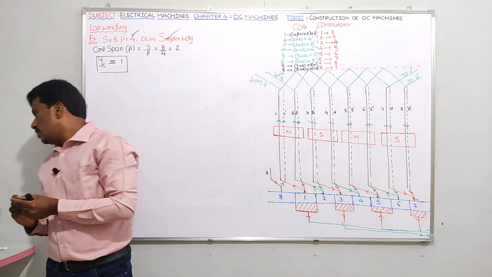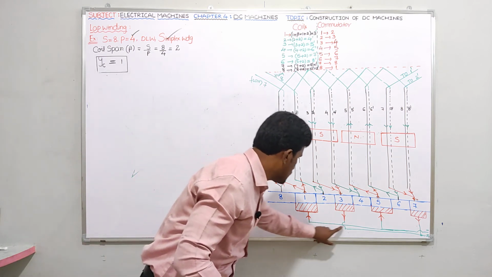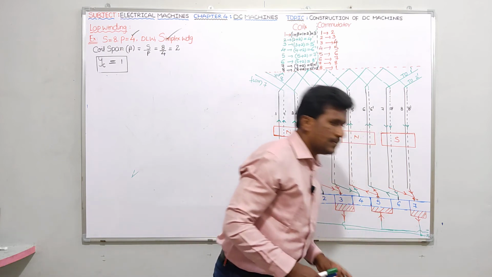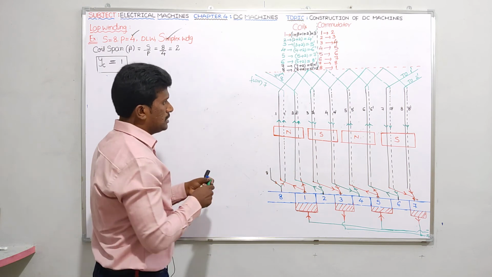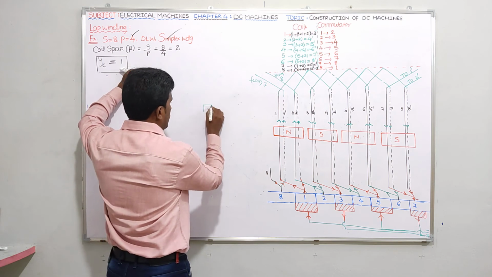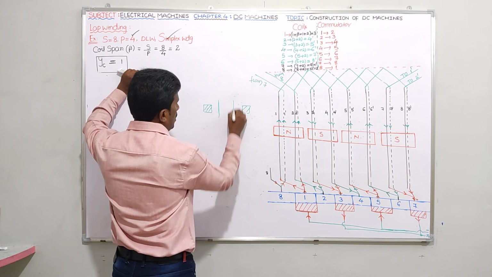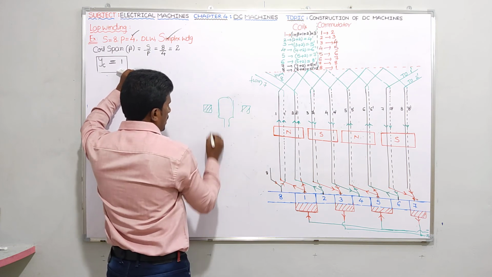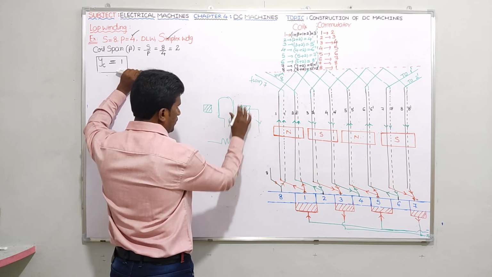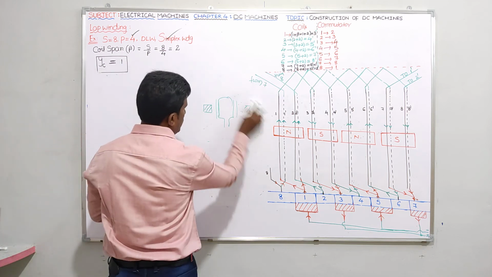See, it's very simple. Can you tell me the reason why I showed the upward arrow mark with the minus, and the downward arrow mark with the plus? Very simple, there is nothing to it. I am discussing all of this from the generator point of view. If a brush is here, and here also one brush is there, in the middle you will have some commutator segments, not necessary for us, and here some load is there. Suppose current is coming like this. I will draw it once again, otherwise we will have some confusion.